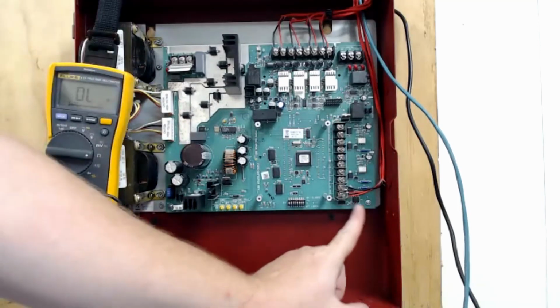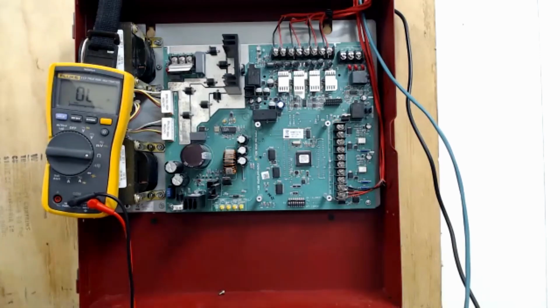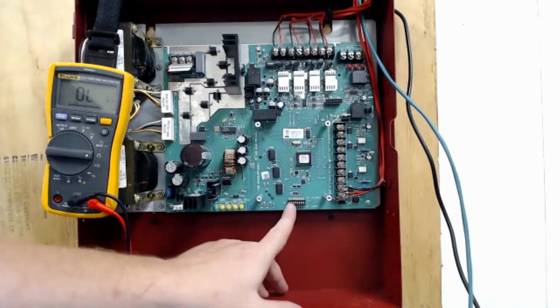Let's pretend that this is a NAC circuit coming off the main control panel, and its job is to be the sync wire for the facility. So that NAC circuit will just go and hit every single power supply. And this is all it's doing, is landing right here under these sync terminals. Then we will have to set up our dip switch settings down here.